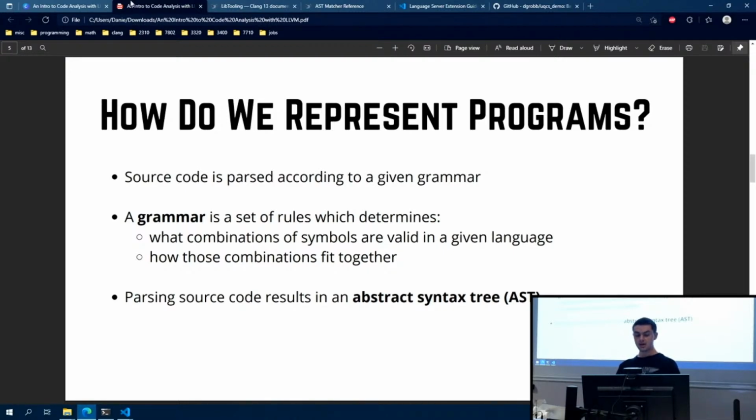But yes, so all of the parsers, the things that compile your code and then run them, they understand these grammars, and they can convert this grammar into something known as an abstract syntax tree. So an abstract syntax tree is basically the logical representation of the code you've written, and that's how the computer can understand what your code actually means. So it basically takes your source code, interprets it following some grammar rules, and creates a tree.